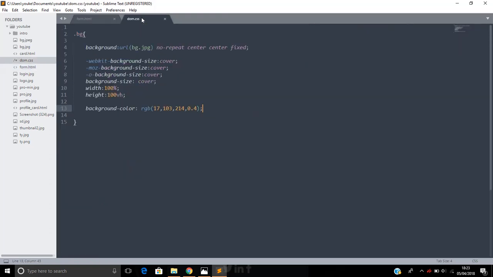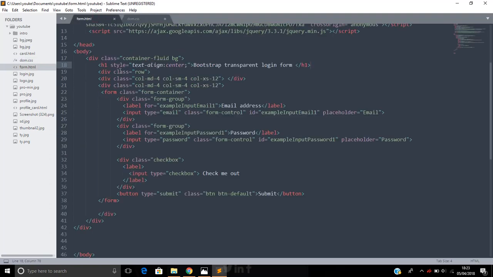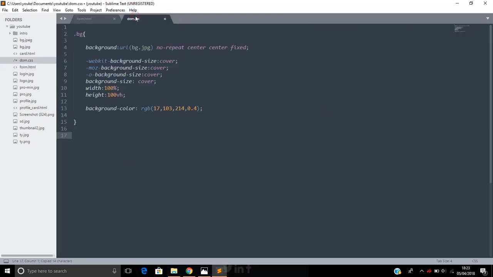Now let's go to the CSS again. This time I'm going to describe the form container. This is the class form container. So I just Control C, dot, Control V, form container. And inside form container, I define the border. It's the box of your login form. So the border will be 1 pixel solid.